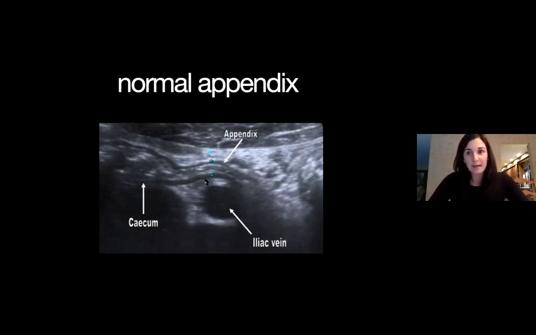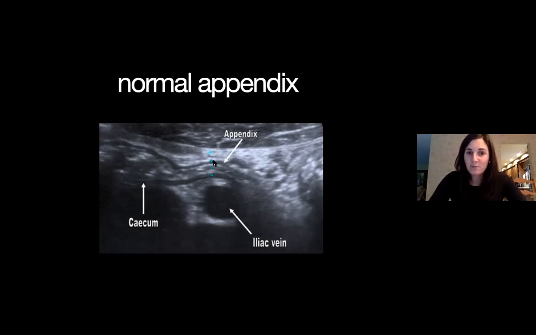So I'm going to bring you back again to Anatomy 101 of the bowel. You can appreciate here that there's an inner dark layer. That is the mucosa of the bowel. And then you have a brighter layer right above it. That is the submucosa, and it's usually bright. And then right above this, you have the muscularis propria and the serosa. They're tightly together. So the appendix has 3 layers, or the bowel has 3 layers.